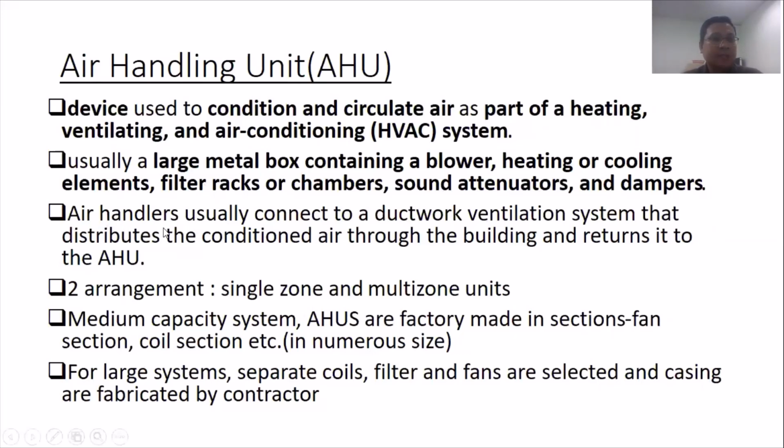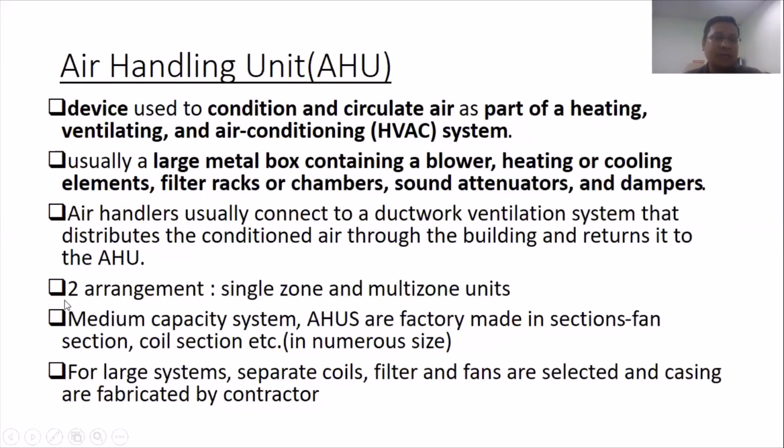And the air handlers usually connect to a ductwork ventilation system that distributes the conditioned air through the building and returns it into the AHU. So maybe the circulation develops inside the AHU from the side outlet to the inlet of the AHU. Two arrangements: single zone and multi-zone unit.